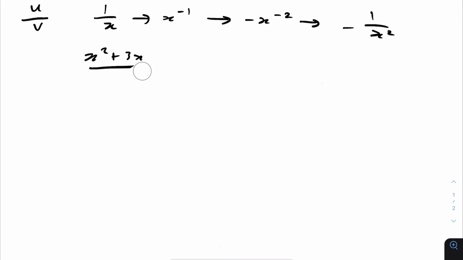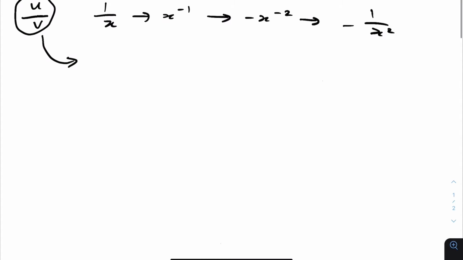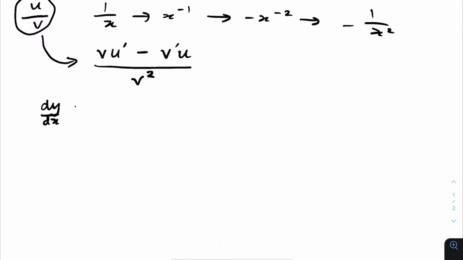All right. So the quotient rule is known as, let's say you have u over v. We're going to use this structure to write the quotient rule. It's essentially v times the derivative of u, which is known as u prime, minus v's derivative times u, divided by v squared. So in this case of 1 over x, if you're using dy over dx of 1 over x, that would be represented.